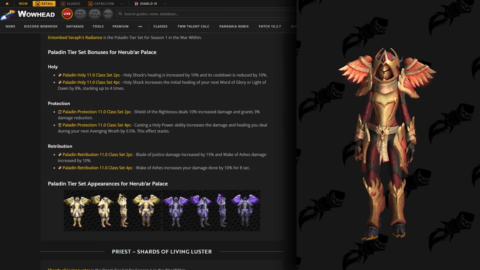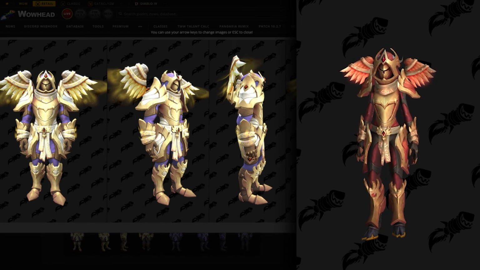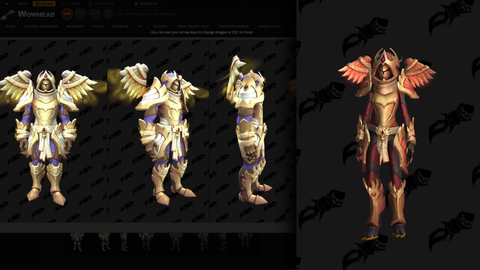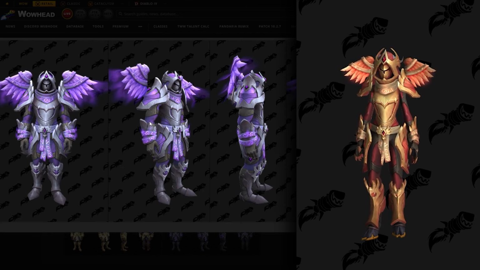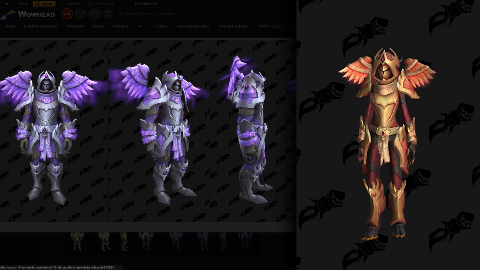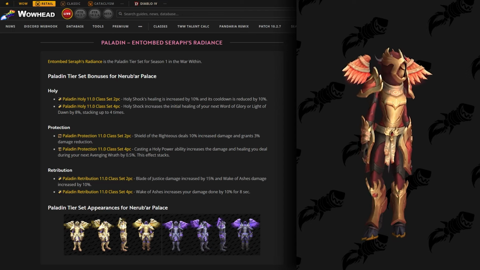Now I've heard mixed feelings about the actual tier set itself. I think the set looks good. The wings look a little cheesy still, but once you're in the game and they're dynamically moving, the wings actually don't look bad. I think they're pretty cool. But the set looks good. But let's talk about the set bonuses.